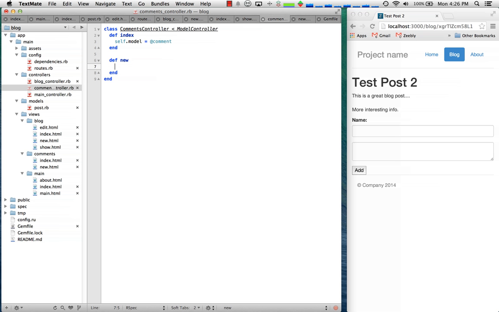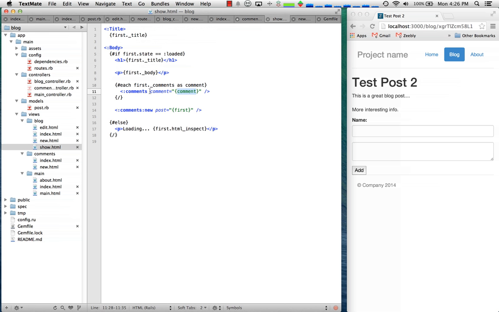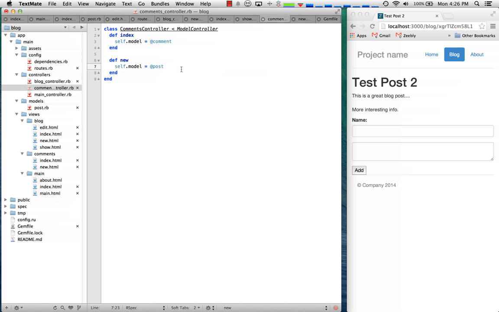And what we're going to do with new is, let me show you what it takes in. New takes in a post, and this at the moment is kind of a bug. Down the road you won't have to call first, so I have to get that fixed. But basically what we're doing is we're grabbing the model instance and the parent model, which is the blog post, and passing that in as post. So here we're just assigning the model to a comments collection on the post, and then we're buffering a new one.